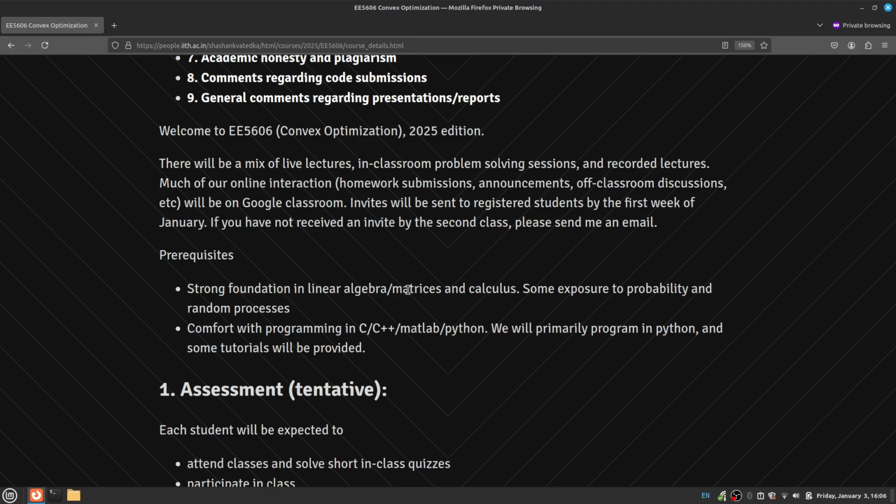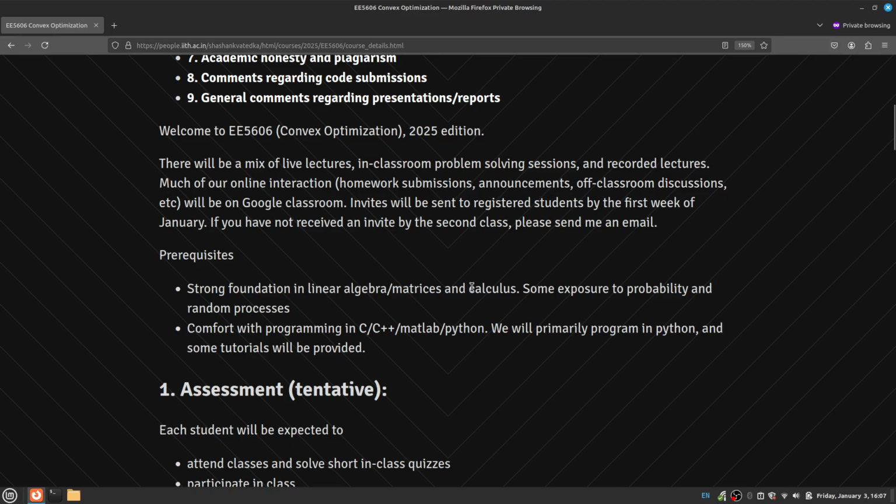But at least you know, for example, what the column space is. How do you solve a system of linear equations? What is a determinant? What are eigenvalues and eigenvectors? So it's a good idea to refresh your basics from matrix theory or linear algebra, as we'll be using them extensively. I will do a very quick review of some of the basic concepts in this course, but it will be very short. So you should really go through, revise your notes or textbook, whichever you used for the linear algebra or matrix theory course.